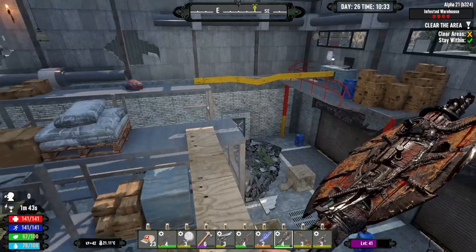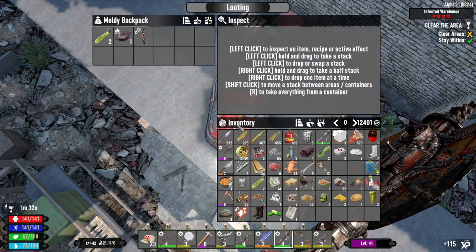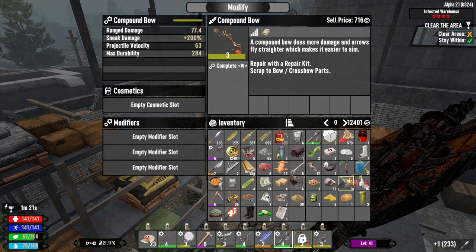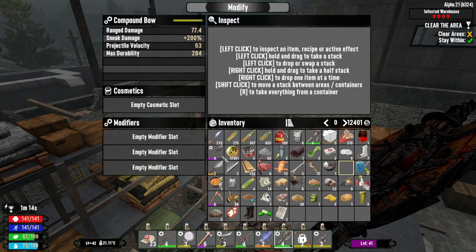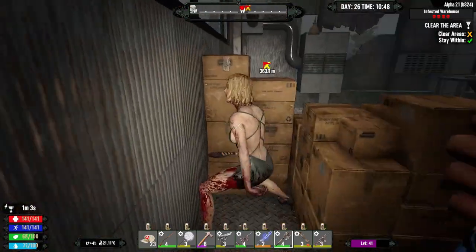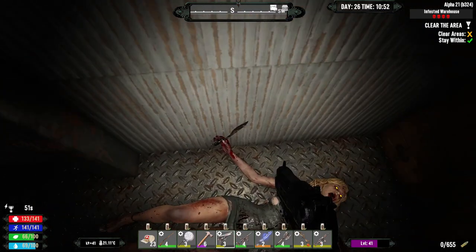So I have to get to there. A bow grip mod. Uh-oh. A grip mod. Attaching this mod to a bow gives it greater force. Increases zombie damage by 10%. A yoink. Wow. Okay. She got a stabby knife, she got a stabby knife, stab, stab, stab. I do like the look of that though. Look at that.